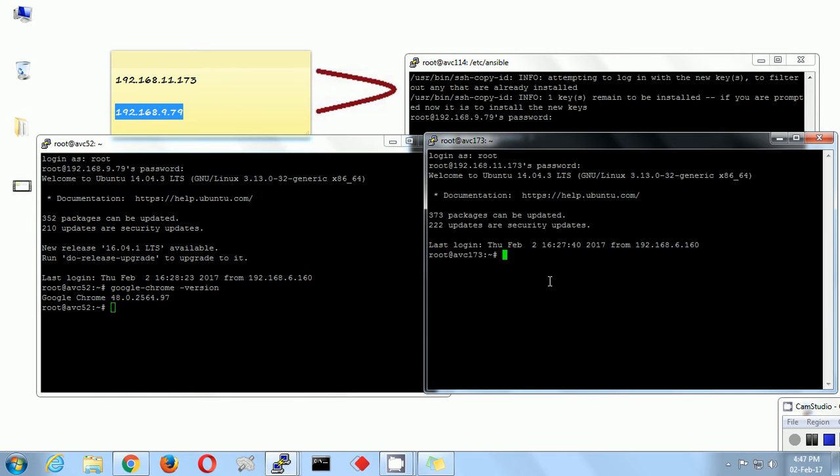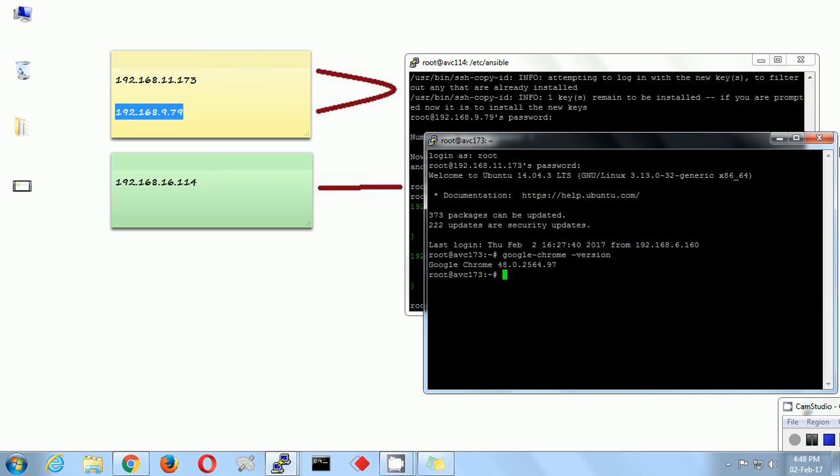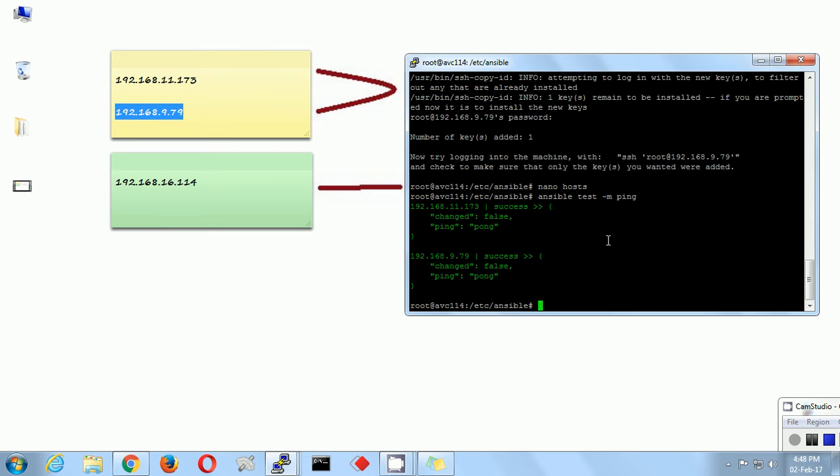I'll go with my other one, same as google-chrome --version, same 48 version. Now I must create a directory in my Ansible server under the Ansible directory.